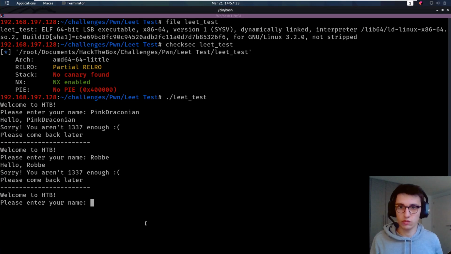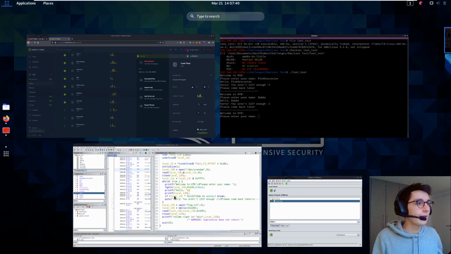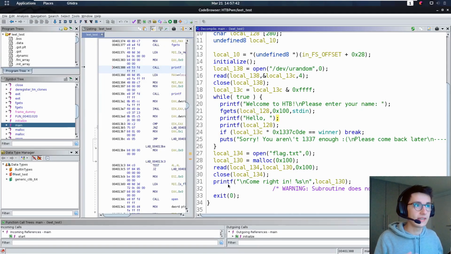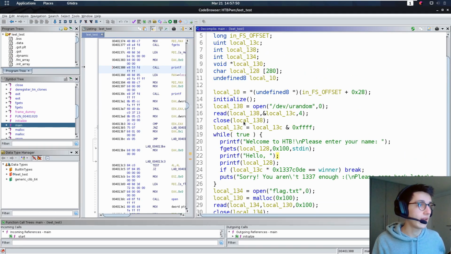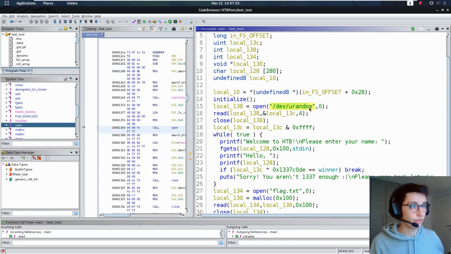Let's see what's behind this. What is the code that's behind this? What's the assembly? And to do that, we're gonna use Ghidra, obviously, because Ghidra can give us a really nice decompilation of this binary. So we see that there's only one function, the main function. And if we look at that function, we notice that it starts by opening /dev/urandom.